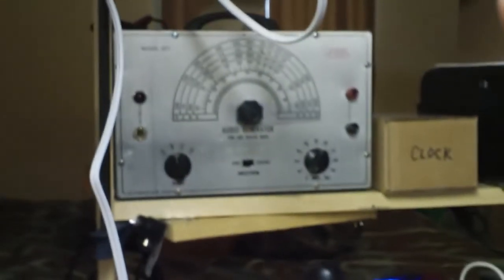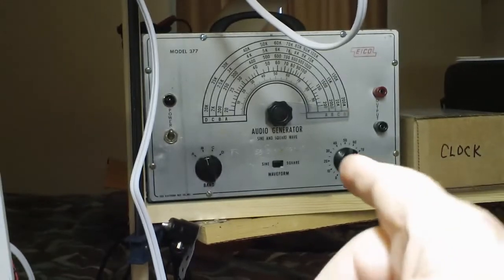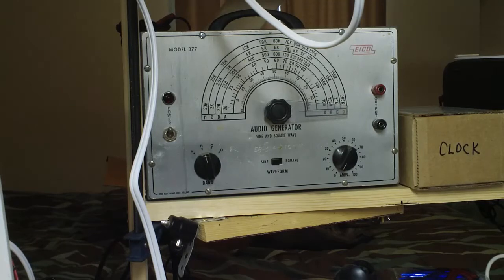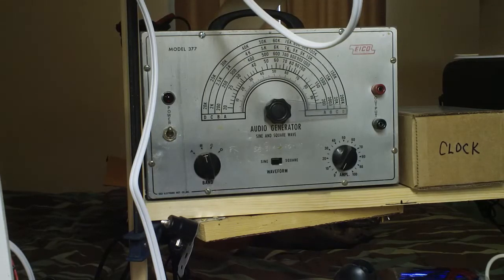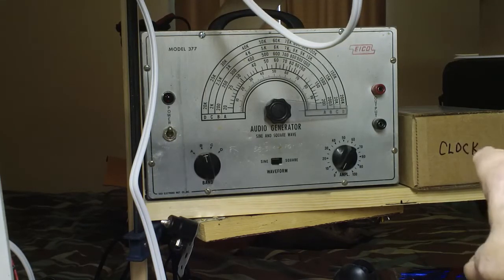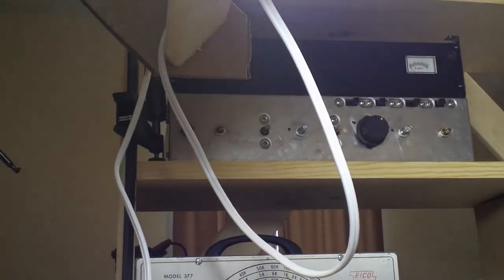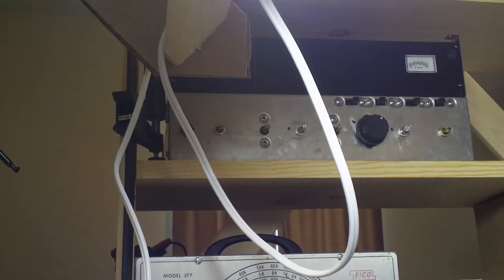Now I decided to go with the audio generator here instead of on the top shelf over there. I can actually get to it here easier, and again, it can plug into that. I think there will be enough outlets here. I can plug into this and have it ready to go at any moment I want. I put my old clock in that box there, and I'll put that up on a shelf somewhere. Up above that is the DX160. It's temporary right now, but at least it's out of the way, until I decide what I want to do with it.